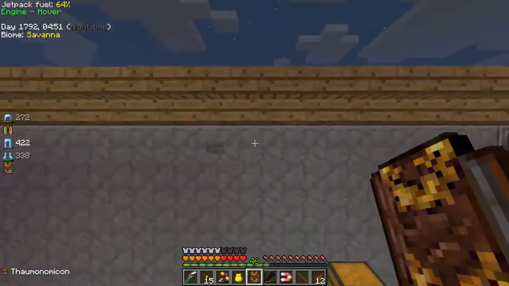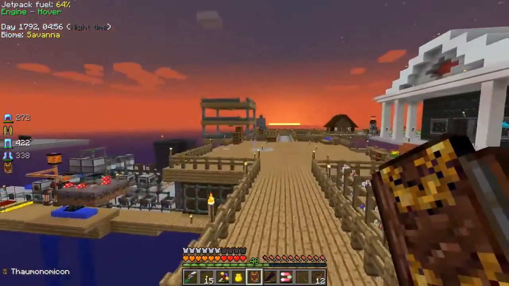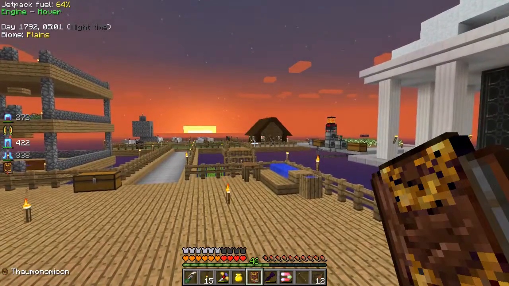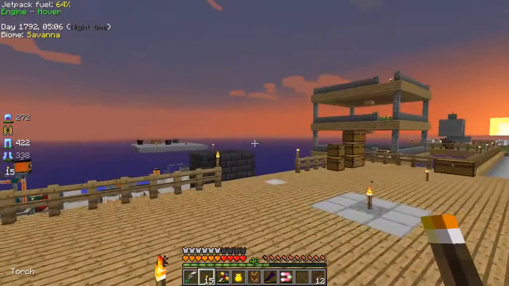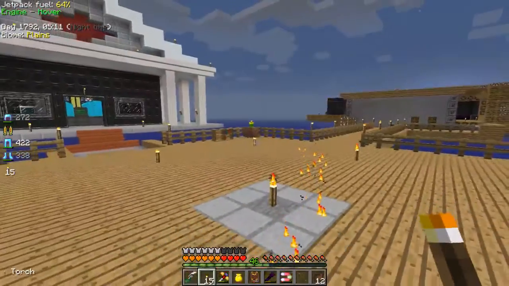I'll tell you what, I did not know that you could get essence from mobs. I didn't know that. Not essence, but viz. I didn't know you could get viz from mobs. So we'll go ahead and let some mobs spawn in there, and then we'll go kill them real quick, and we'll call it good.